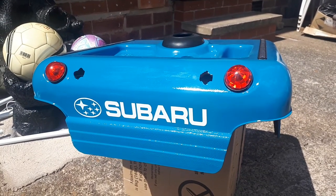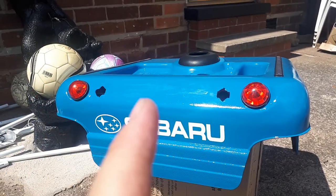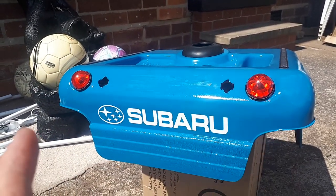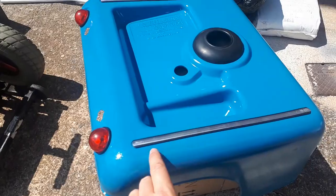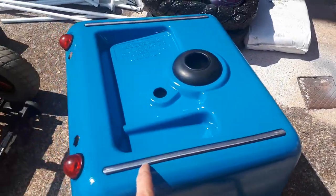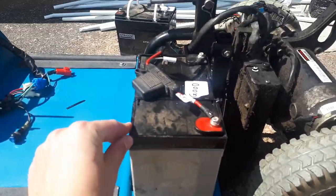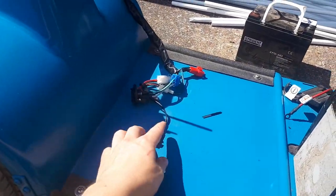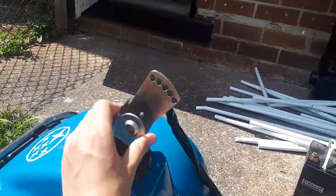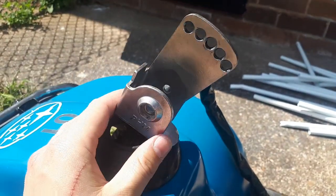As you can see, the back panel's nearly about done — there's a few marks I need to polish out. I don't know what I'm doing about these two holes yet, let's see if I can do two caps. It's the style I'm going for. I've even put the silver rubber strip on it just for the hell of it. The good battery's in, strapped down, ready to go. Bad battery still need to get one. My loom's all sorted out, ready — clean this down with some chrome cleaner, and it's come up really nice.